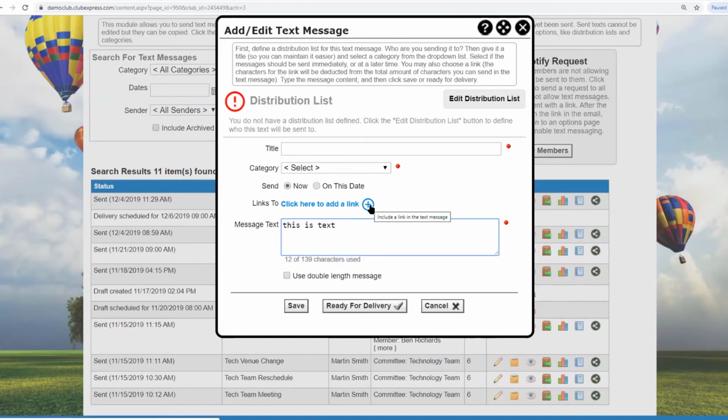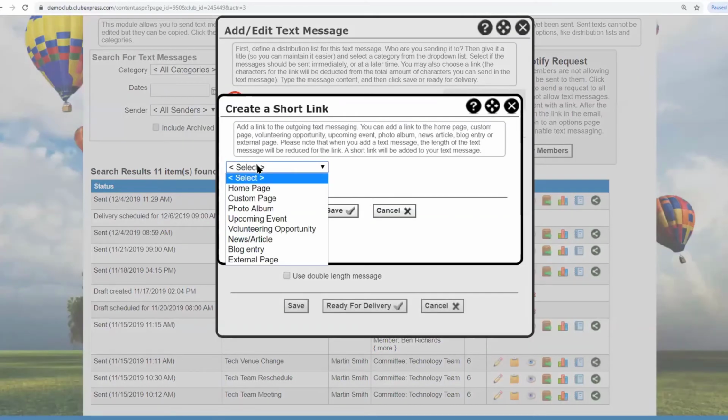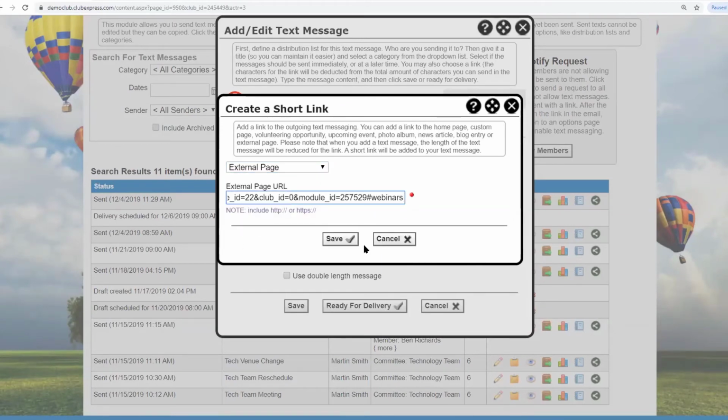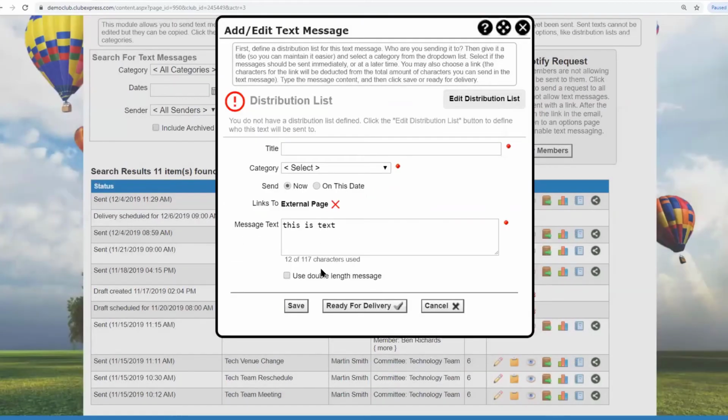If I add a link, and I'll use that same URL, that now shortens it because the link takes up 20 characters, something like that. But you can appreciate how much better it is than trying to paste this URL into your text message, because that's going to eat up a lot of characters.